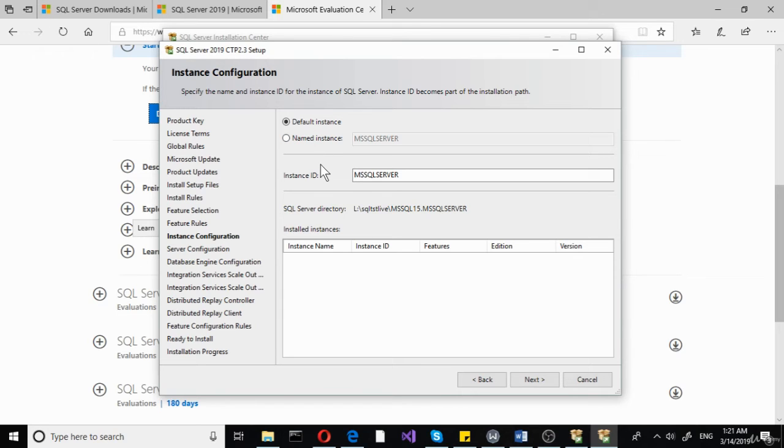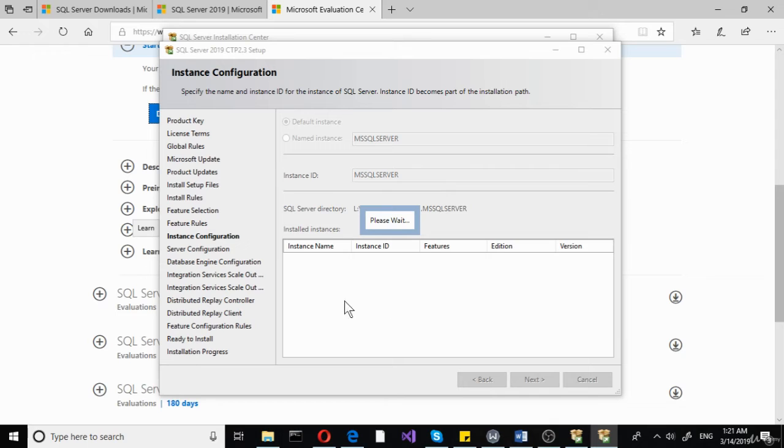We don't need any fancy strange naming here. This is going to be used in the connection string, so it's actually useful to have a decent name, not to make a mess of it, because connection strings are strings and it's easy to make a mistake in those strings. So let's go to the next one.